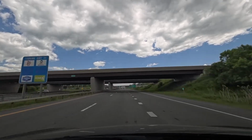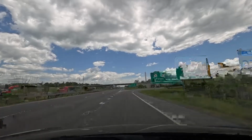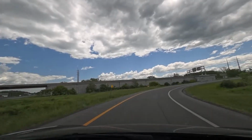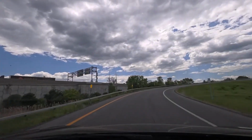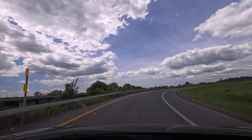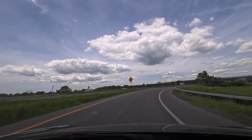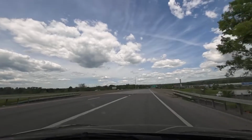Now take the New York 8 North exit on the right. Yeah, we'll just take the exit slow. It's got those rumble strips on the side. I don't want to hit those and rumble the camera all over the place. Watch out. The sky is a bit obscured right now, but not horribly so. Not the normal upstate New York weather.